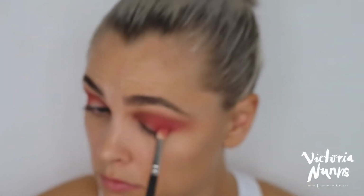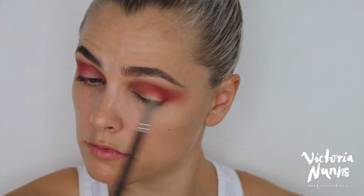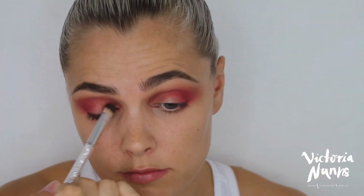Then I'm taking this hot pink or hot magenta shade and the same brush and really focusing it on the outer corners of the eyes and up into the crease. This is such a beautiful color, and if you have blue eyes or green eyes, it's just going to make them pop like crazy. So I'm just blending those in with the previous shadows and making sure that there are no weird transitions between each color.